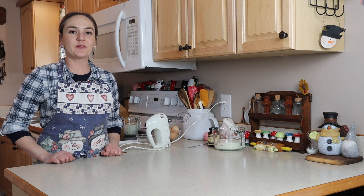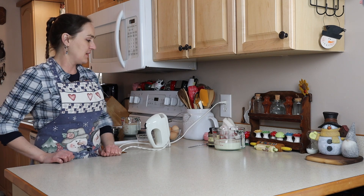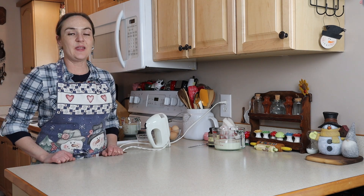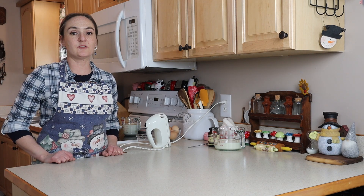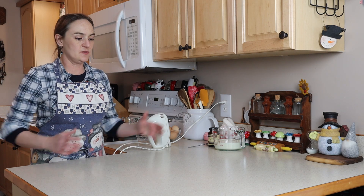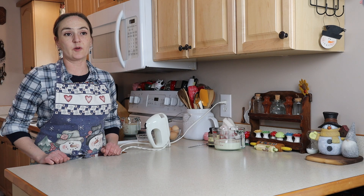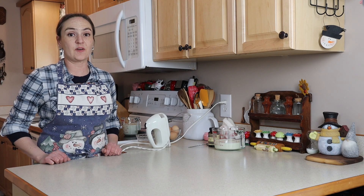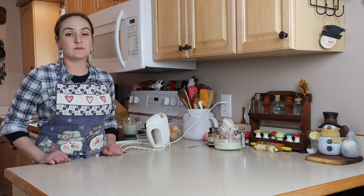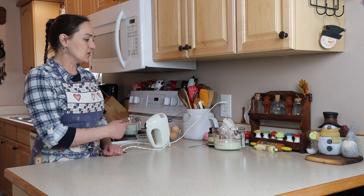Hi, I'm Jilly G, welcome to my kitchen. Today I'm going to show you my vanilla bean ice cream. For me it will be a two-day process, but for you just one if you have a countertop ice cream maker like I do — I'll put a link for that below. It has a canister that you need to freeze, so I usually make room in my freezer and put that in first for a good 24 hours or longer. I put mine in this morning.